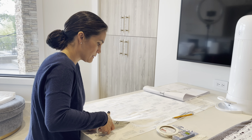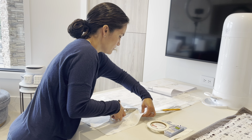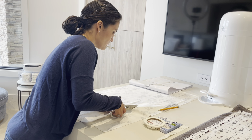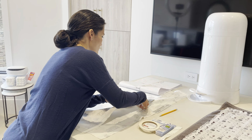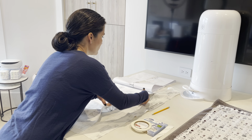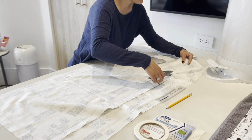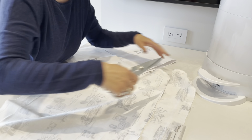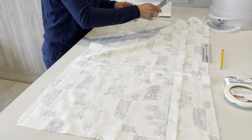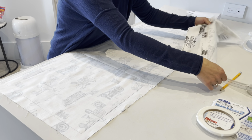So I'm just going to cut this. You don't have to be perfect, because again, this is just the excess that's going to be the seam. Let me see how fast I can do this. The beauty is that you don't have to be perfect, and it doesn't take long to have a really cute diaper pail at the end of it. It can match wherever you're going to put it, or not match, just be another pop of color, pizzazz, or what have you. Okay, so you can see how I have my seams. And then I'll take you over to the next step, because I've already prepped that.